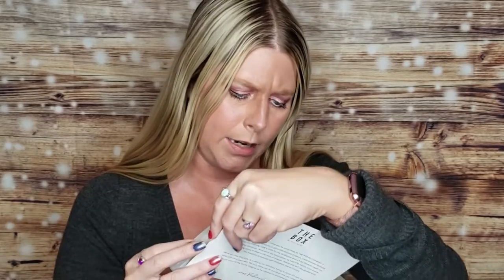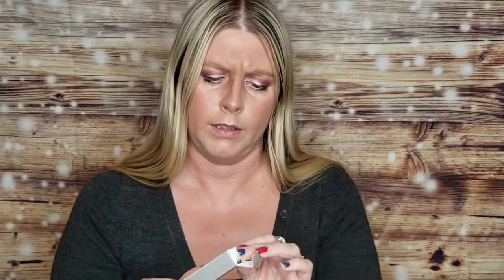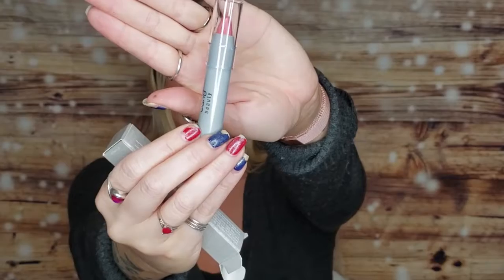All right. Up next is by Bang Beauty. And this is the Kiss Me Lip Crayon. Retails for $18. All right. It's a very pretty color right there. Now, I will be honest, I will not use this. I'm definitely not a lip crayon person, so I am going to be putting this in a future giveaway for one of you to get and use.